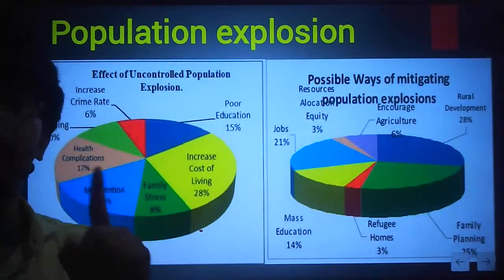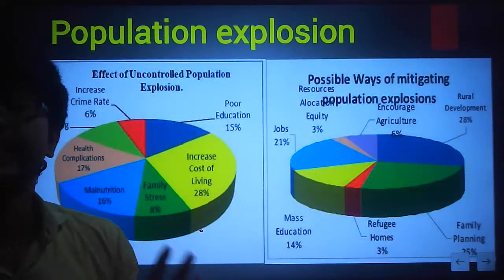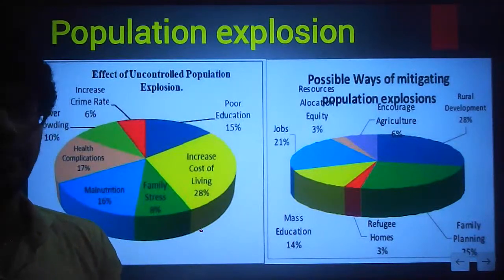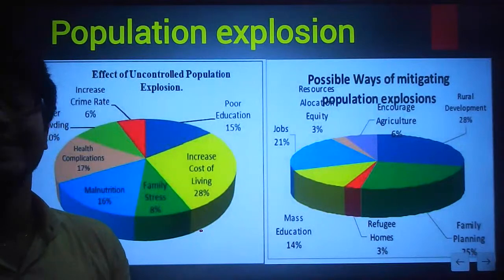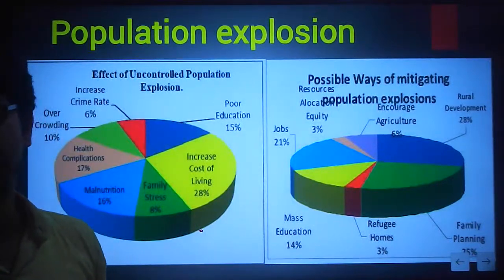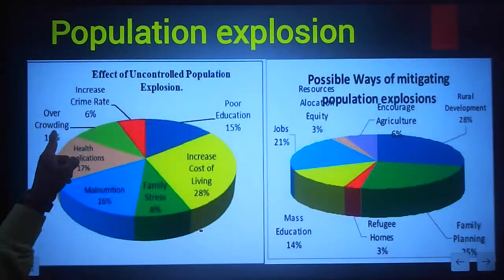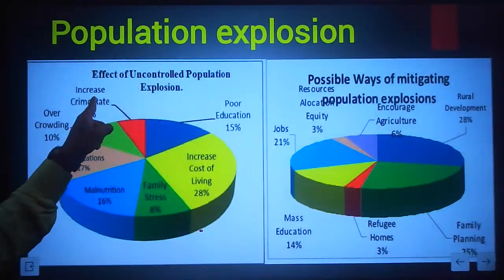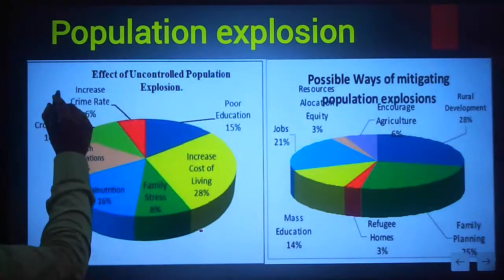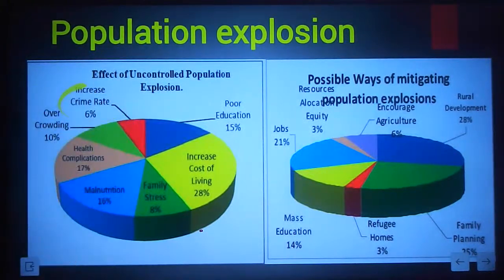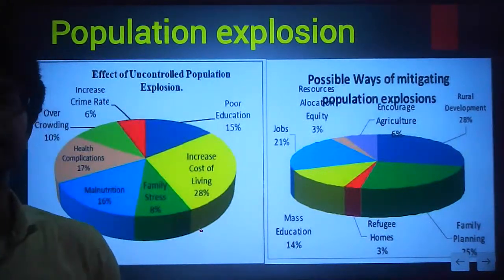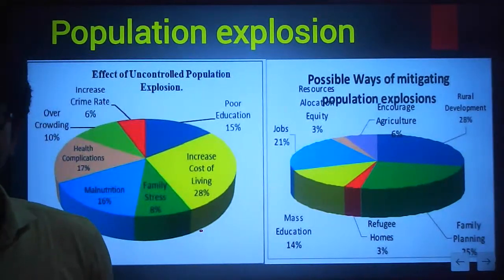It's not only one family we're talking about. Just imagine you're talking about a state, or about our country itself. When it comes to the whole country, this leads to a bad situation where the world population seems to be uncontrolled. Because of overcrowding, the crime rate increases. Why does the crime rate increase? Even delinquent children, 16 plus, 15 plus, or 14 plus, will be stealing something because they want to survive, right?